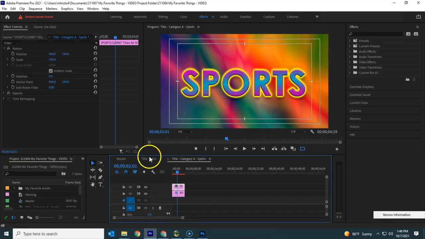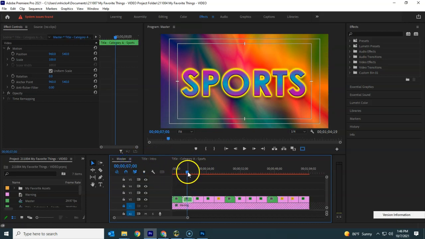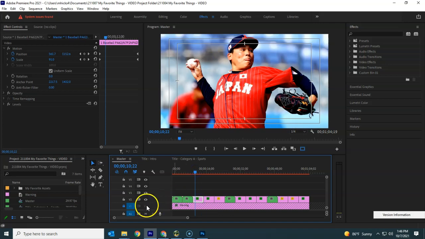Now, there are other ways to add text than using Photoshop, and that's what I'm going to be showing you next. The text tool right here, so we can add some captions. If you're not sure what to say, you're going to refer back to your essay. There is no spell check, so it's very important that you spell things correctly. Perhaps use a Google Doc or a Word document to write out what you want to say, and then start doing this. But I will show you that next.